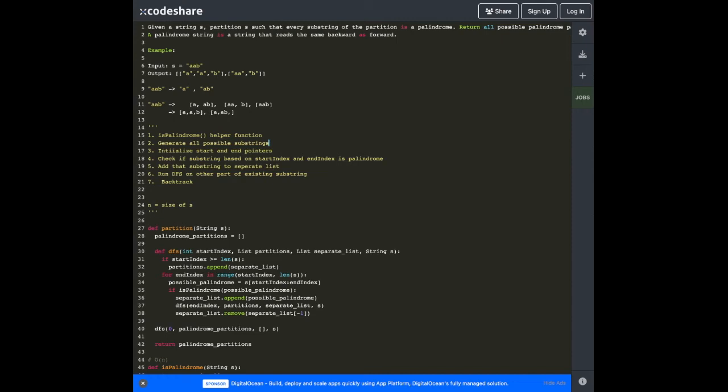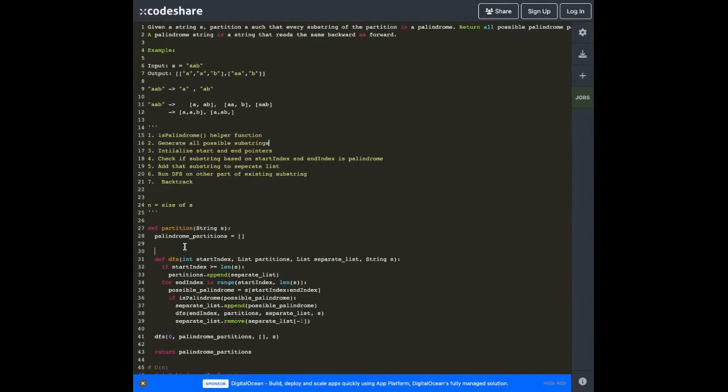So if I take that s and I split it out, I'm pretty sure this is 2 to the power of n, this whole branching. That is correct. So basically this DFS would be 2 to the n for just doing all that branching, but I also have my is palindrome function, which takes O of n, so it'd be times that. So it'd be 2 to the n times n.